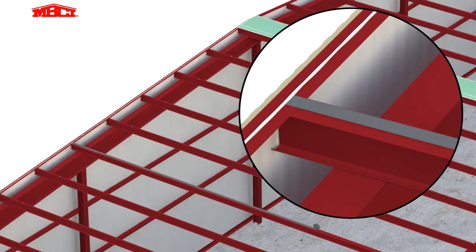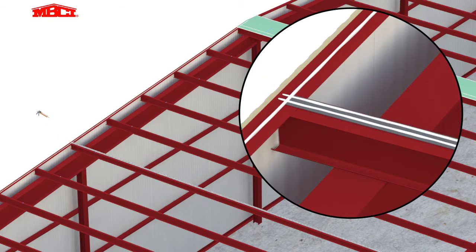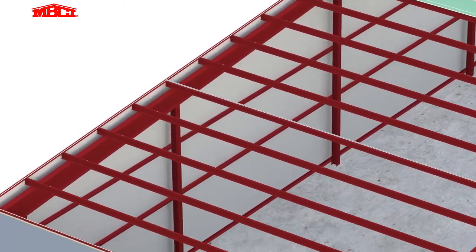Butyl tape is placed at the panel end lap locations. This location will also have an angle iron attached to the purlin to support the uphill edge of the bottom panel. 2 rows of butyl sealant are then placed over the tape to provide proper air and vapor control at the panel end laps.